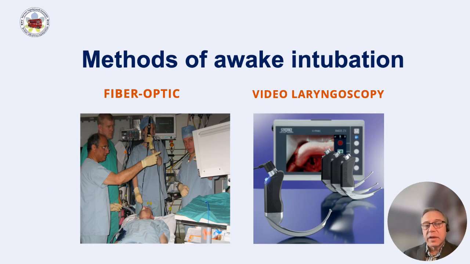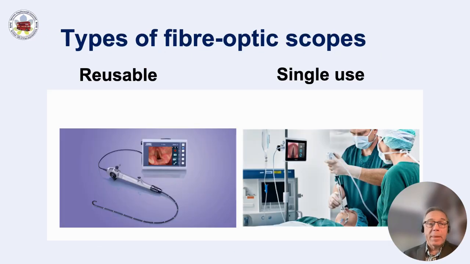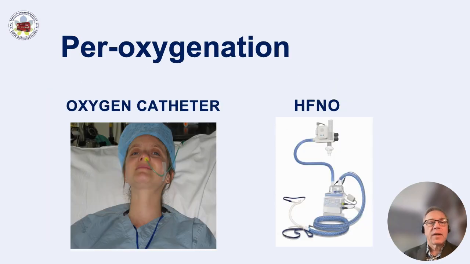Okay, methods of awake intubation can be fibre optic or video, using video laryngoscopy. Today we concentrate first on the fibre optic way. What are the types of fibre optic scopes available to us at the moment? They are either reusable, of different companies that make them, or a single use, which is a lot easier. The difference being that there is a certain setup that you need to do before you start using the reusable scope, and I'll tell you later what they are. A single use scope is ready in seconds, plug and play kind of thing. You press the button, everything comes up, all in focus, all in white balance, and everything else done for you automatically, so you can use it in extremis very quickly, in seconds.